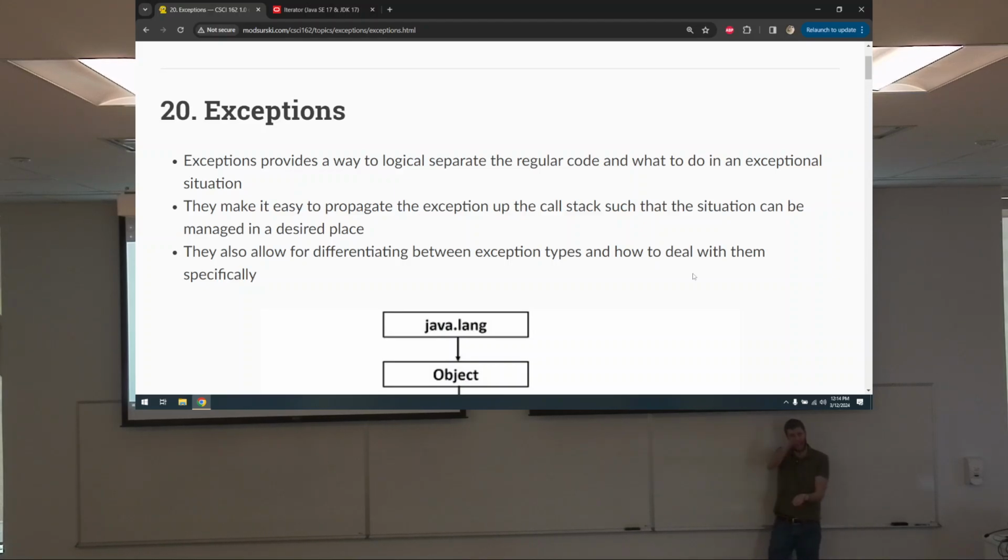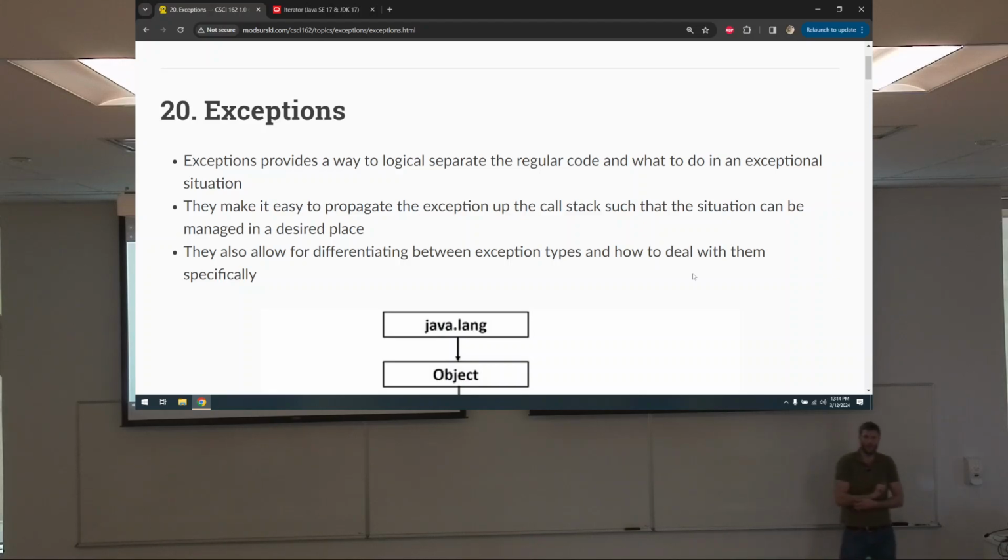So we've got this stack. But let's say this method called this method, that called this method, that called this method, and this method throws the exception. Where is that exception going to get handled? The exception gets thrown to the calling method, and if it doesn't get handled there, it gets thrown to the next one. If it doesn't get handled there, it gets thrown, and eventually it gets to the main method, and if nothing catches or handles it there, it throws it to you, the person who hit run, which is what you see when you see something like array index out of bounds, because nothing handled that exception.